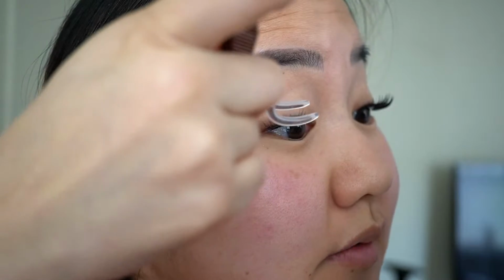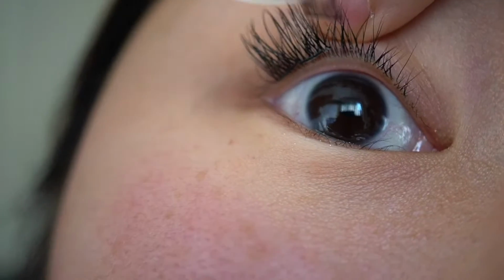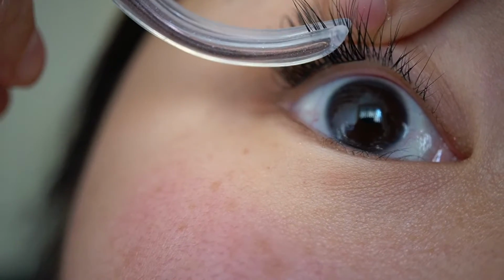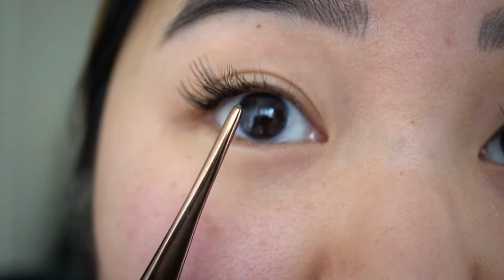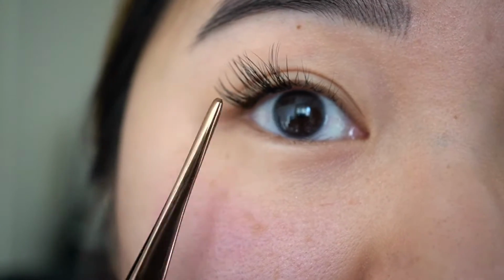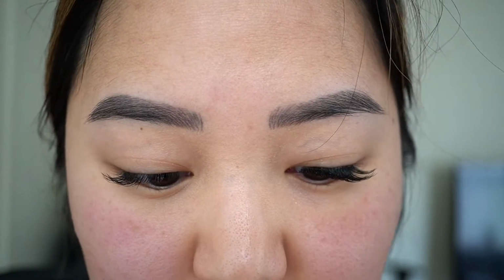Okay, so I'm going to remove it. I'm just going to pop it off. It's fine. And then we're going to reapply it in at a better position. So we can go in and there we go. Let's see how I like that. Still kind of off, so I'm just gonna take it off again and then do another reapplication.